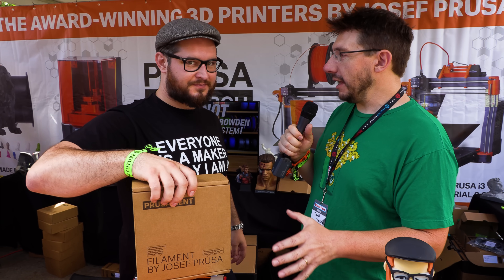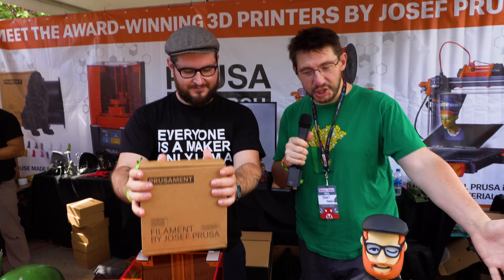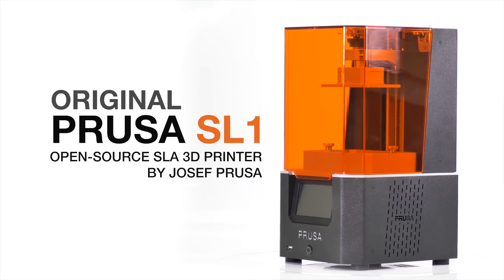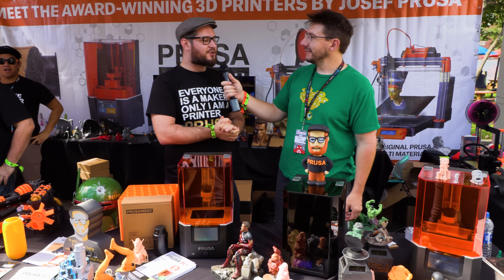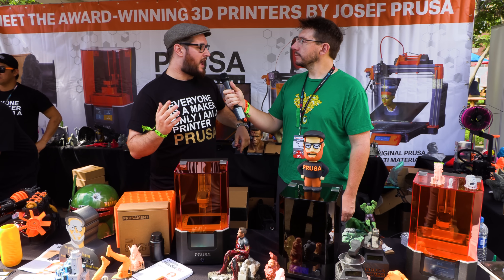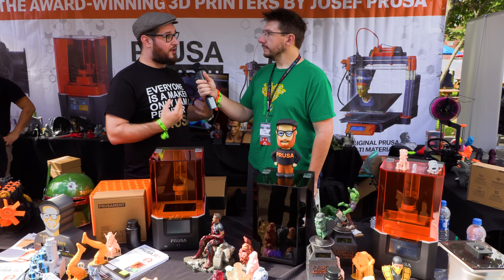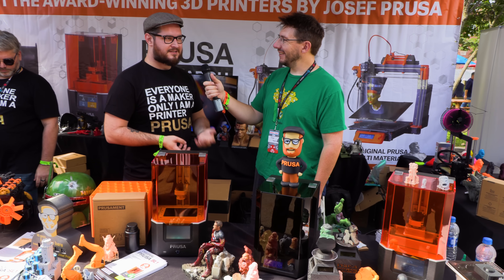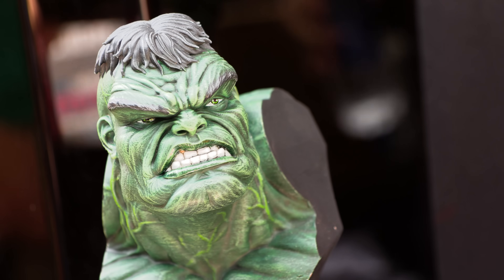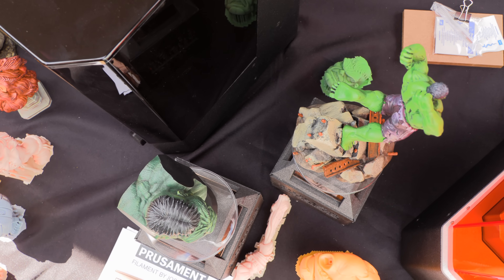This is great for all of the FDM needs people have, especially with the MK3 and the new MMU 2.0. But let's talk about these new machines — you're now getting into the resin printing game. We are pretty good with FDM printers. So what should we do next? First the idea was the Prusament, and then we started to think about resin printers. There was a company in Czech Republic called Fooder 3D which were doing pretty good printers but in low volume. So I acquired them — roughly a year ago — and we started to work on a new model. You didn't just take what they had and put Prusa on it — you got them and then did further development. Yes, we further developed it because we have over 40 developers already.